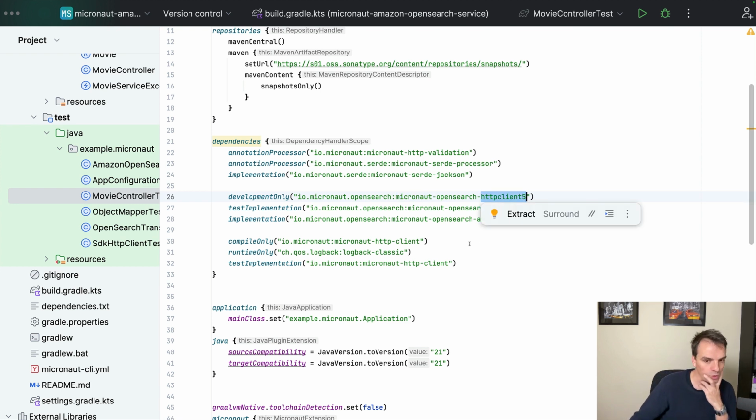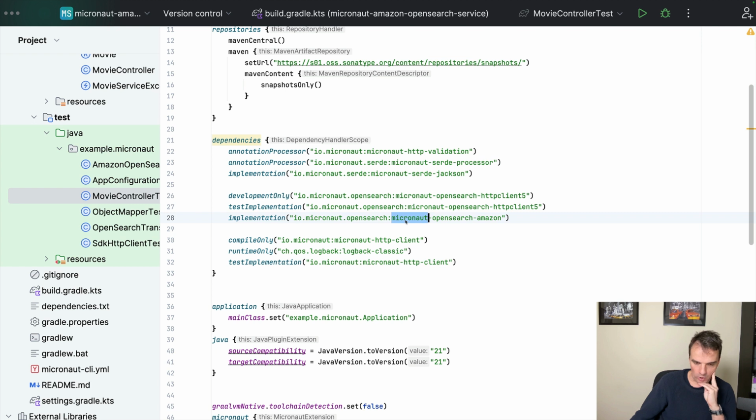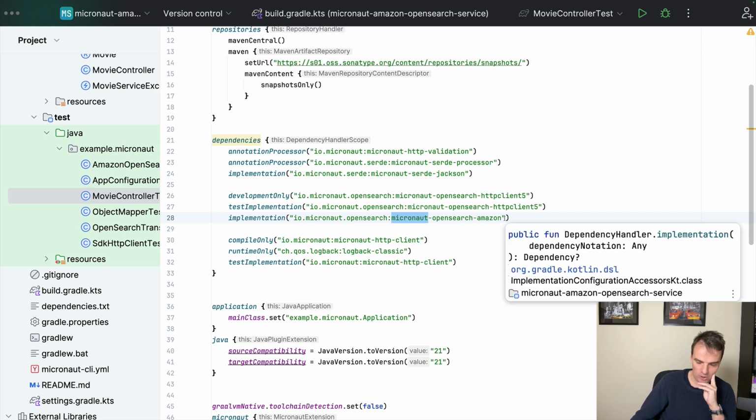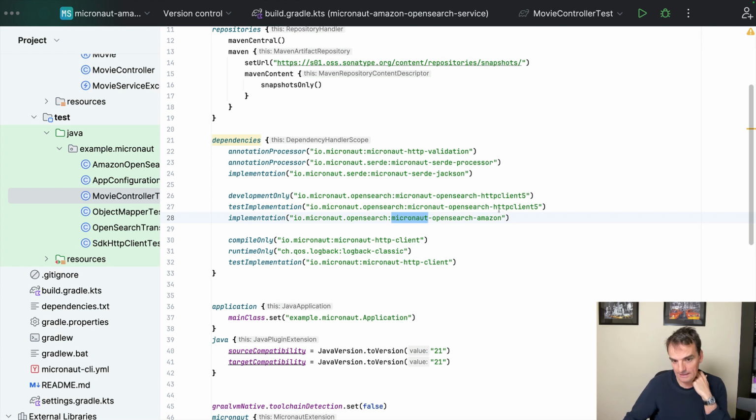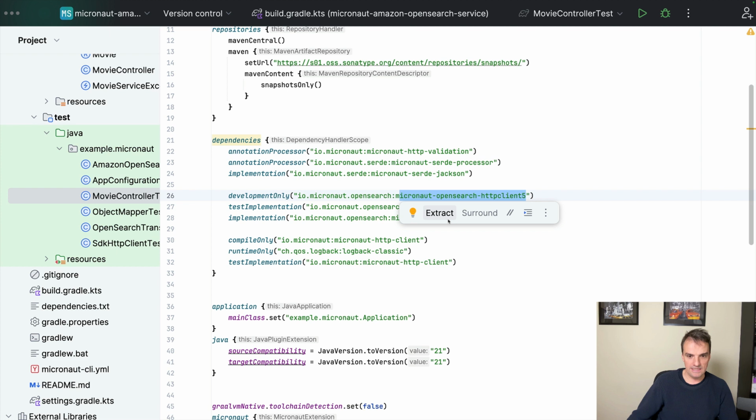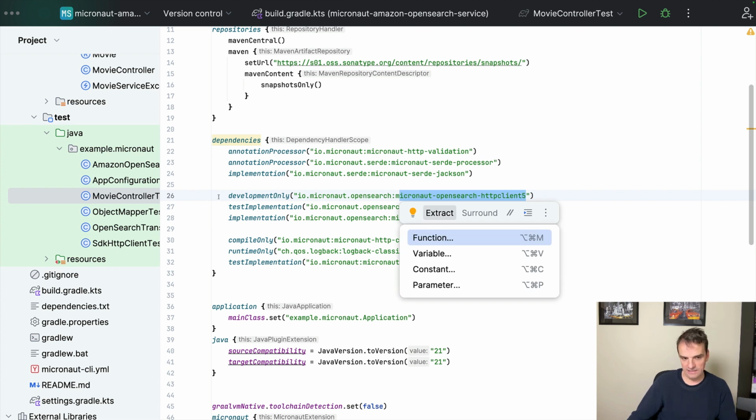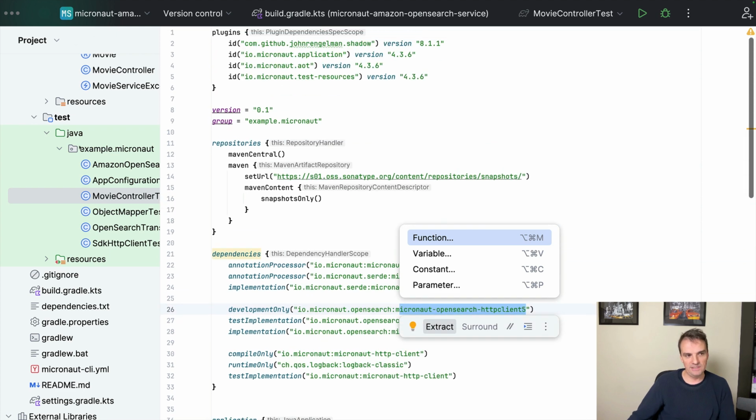When I go to production, I want to connect to an Amazon OpenSearch service, but when I am developing locally, I will delegate to test resources to run an OpenSearch container in Docker here in my computer, and I'm going to connect to it using the Apache HTTP Client 5 transport. And in order to do that, I'm going to add this Micronaut OpenSearch HTTP Client 5 dependency. In my test, it's going to look really seamless, and in my local development as well. I'm going to show you in a second. First, let me introduce you the app.